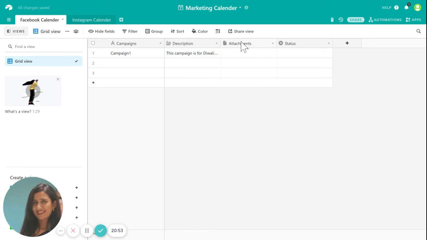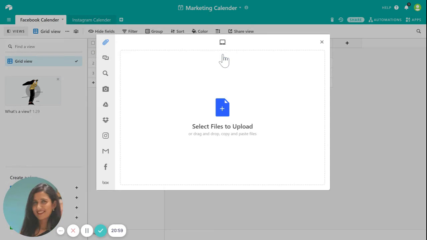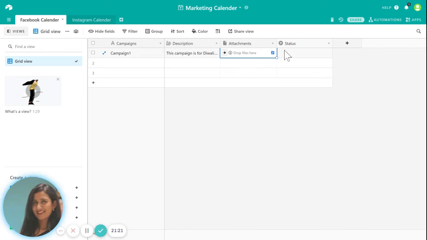And I can have an attachment here. So I can either drop my files or I can click on this plus button. So you can choose any file, maybe an Excel or a calendar or a PowerPoint, whatever is relevant, where you have all the instructions or where you would want somebody to open something. And then after that, I can just close this. I can add an attachment here.